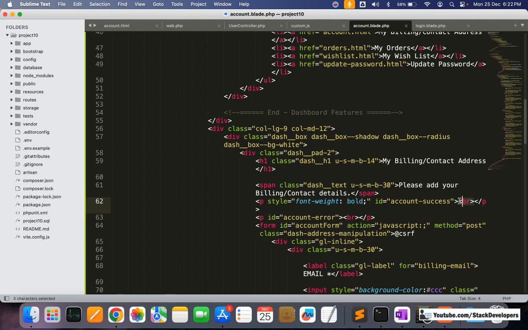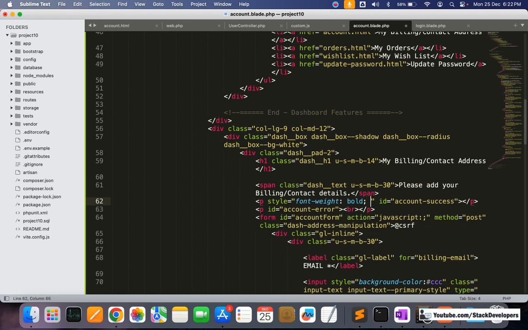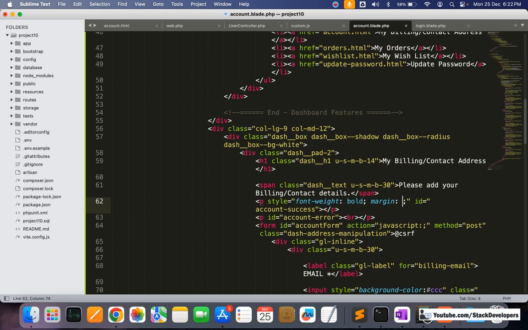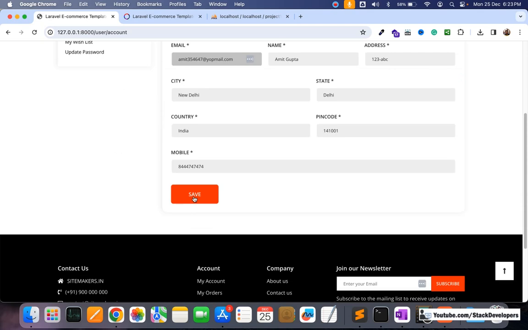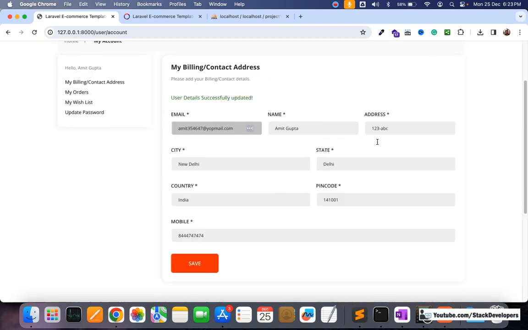So to avoid this one, I have another solution. We can do one more thing, we can simply add the margin here. But one thing we need to do here is that initially we will not show this p tag, that we can disable. I am thinking about that thing as well. So let's see. First of all, give some spacing, like you can see some space is there. So it seems to be fine.